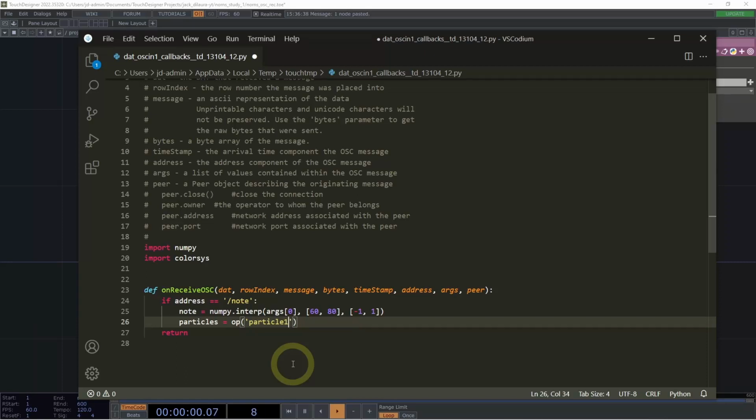So that's our particle1 SOP that we're accessing. That has a function that we can access called .createParticles, which is going to generate a bunch of particles for us. And then within our parentheses, we can supply the number of particles that we want to generate. So I'm going to type in a value here of 10.